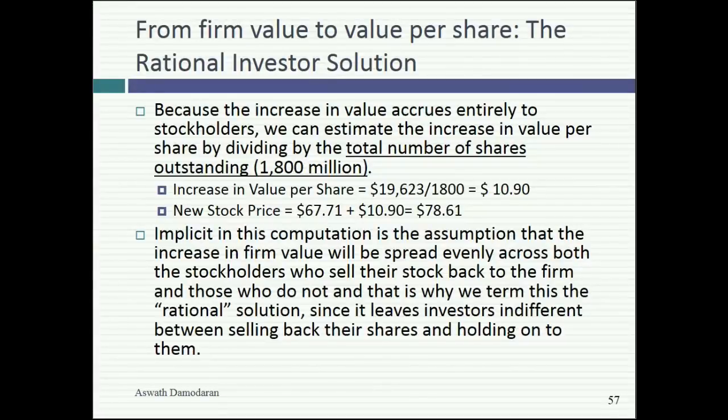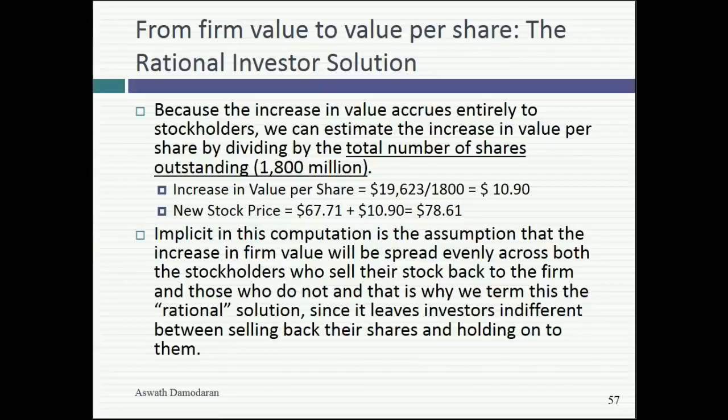So here's what will happen. I'll offer in my buyback $78.61 as my buyback price. You can sell it back to me and take $78.61 in cash, or hold on to the shares, in which case your share price will rise to $78.61. That's why it's a fair price. I'm trying to keep things even here.